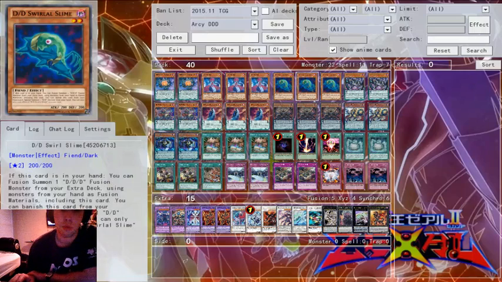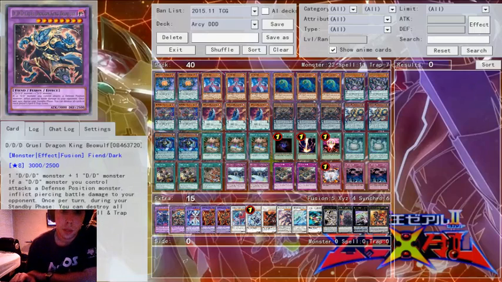So you can make this with Swirl Slime, which is interesting. But the first effect is that all your DDD monsters will now do piercing damage when this card's on the field. So if your opponent tries to go defensive, this card's just going to prevent them from doing that. And once per turn during your standby phase, you can just Heavy Storm all the cards in the spell and trap zone.